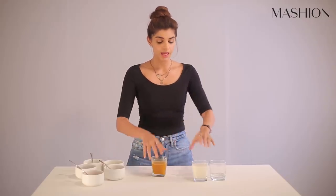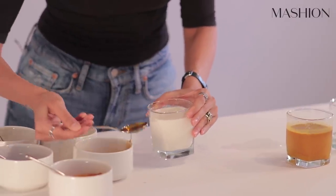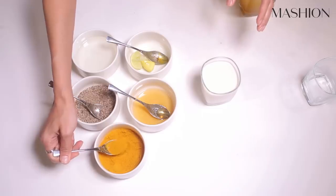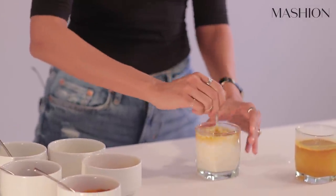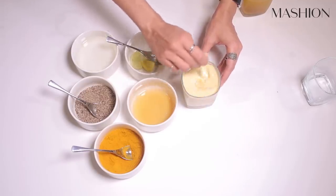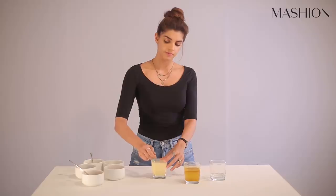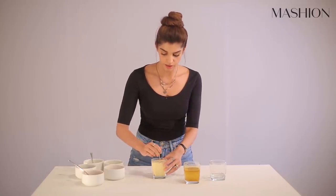If you don't want to drink the whole thing, take it in a short glass with half the ingredients. Another simple version is with milk — so I've got a warm glass of milk. I'm going to put a nice big teaspoon of honey, mix that up, the same half dessert spoon of haldi, and a pinch of pepper. This I would recommend — it's amazing not only if you're sick but just before going to sleep, especially in this season. If you just have a glass of hot milk with haldi, pepper, and honey, you are seriously good to go. If you don't believe me, you can call my dadi — she would swear by it.